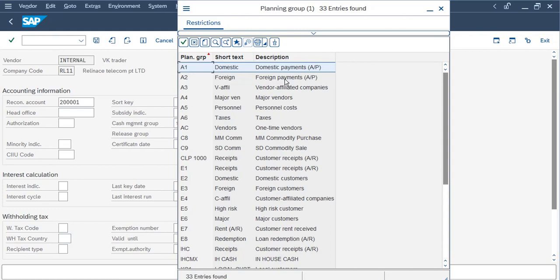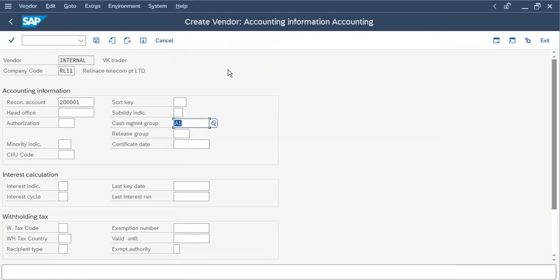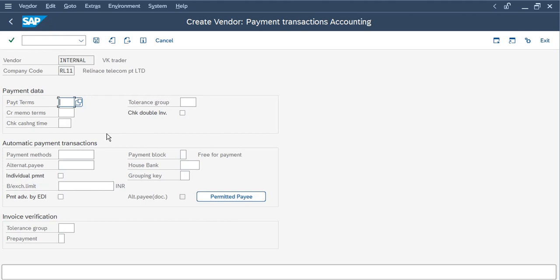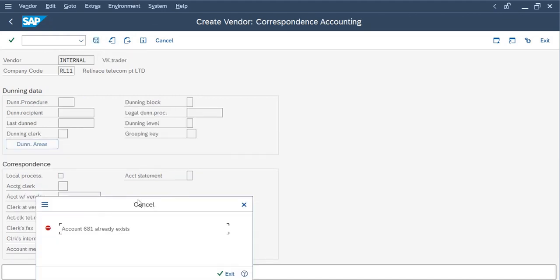Here we have to define whether this is a domestic vendor or a foreign vendor. Let's suppose this is for domestic. And this one is for payment data. We will talk about this part when we work on the house bank part. So now let's save this.